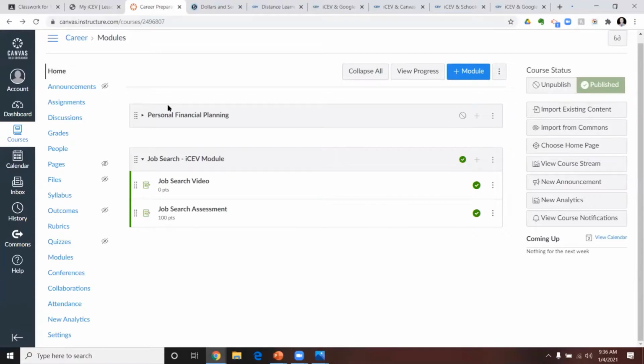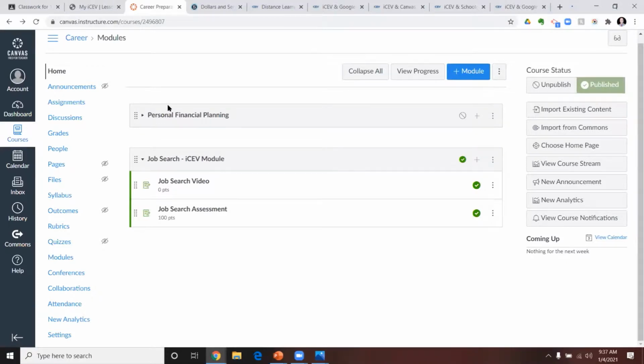Now, here are a couple of the downsides of doing it that thin common cartridge way. Number one is you're still going to have to go in and place those instructions, the due dates, those types of things within each one of those assignments. And then the second part of it is it's going to load every single thing from that particular course into your learning management system. That's not so bad because you're basically going through and just choosing what you want, but you're probably going to be removing a lot of assets that you're not necessarily wanting to put into Canvas or Schoology. But again, that's what our thin common cartridge is.